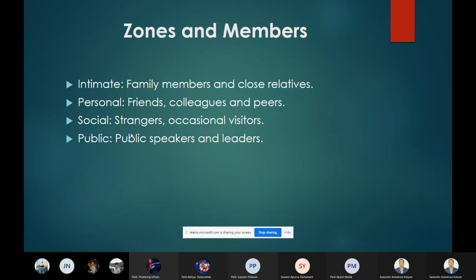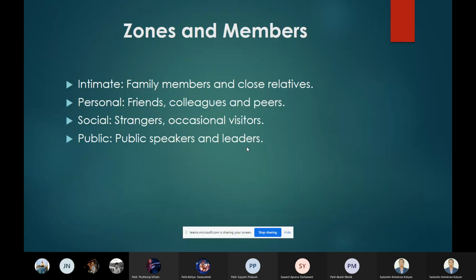In the public zone, there are distinguished notable speakers. Maheshwari is also one of the famous notable distinguished speakers, especially for students belonging to engineering. These students listen to the public speeches of Maheshwari. That's why he is included in the public zone. And at the same time, there are political leaders. Whenever they give their public speeches, especially at the time of elections, they try to tackle the public to acquire more and more votes. They are using their tactics.